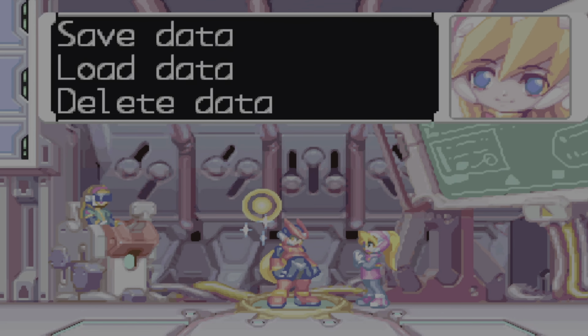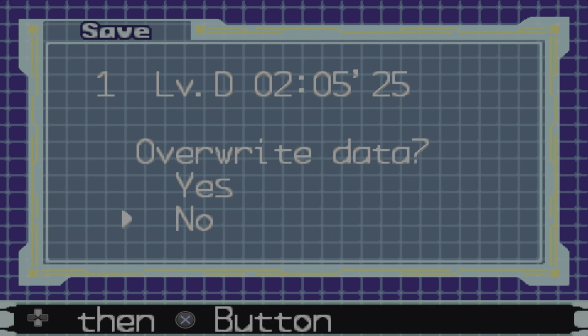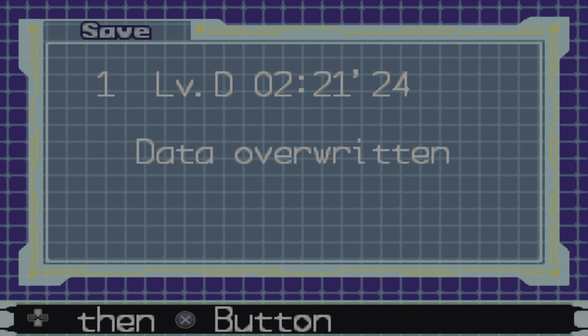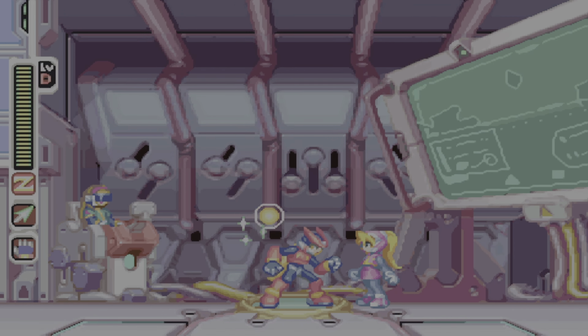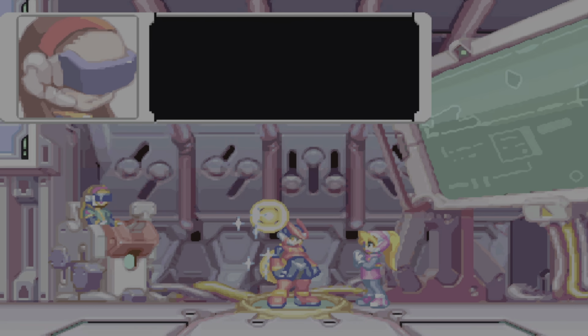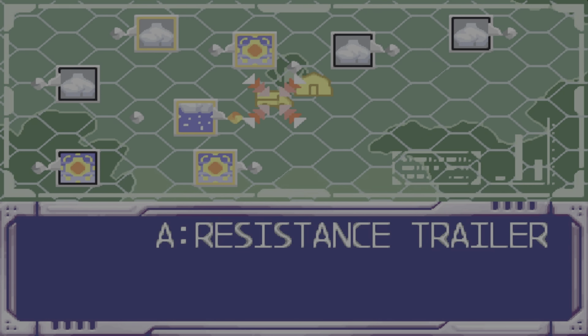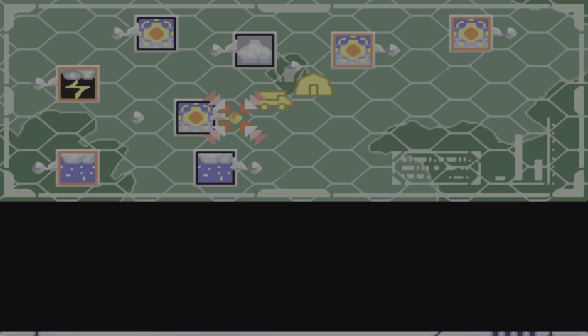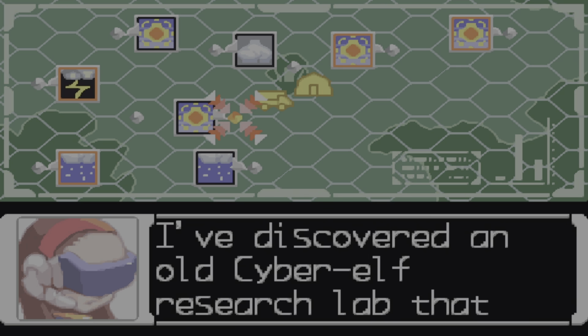And we're gonna save. Alrighty then. So that's, I think, 7 down, 1 to go. So let's go ahead and get this done. This is the last area. So I've discovered, I should probably check what levels I can max out my stuff.